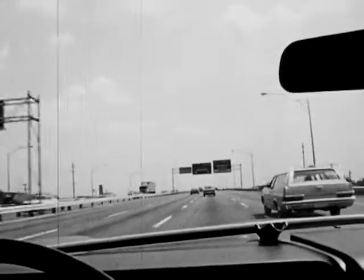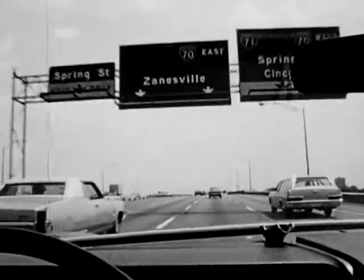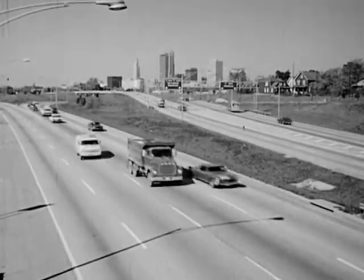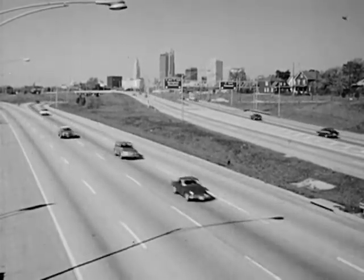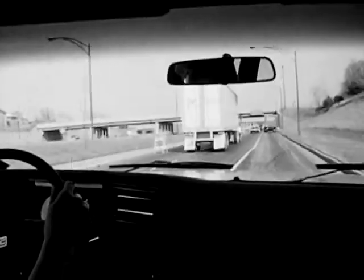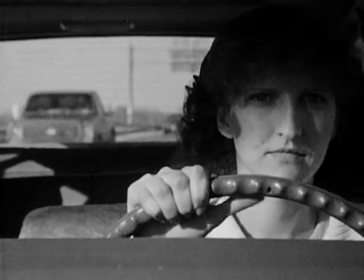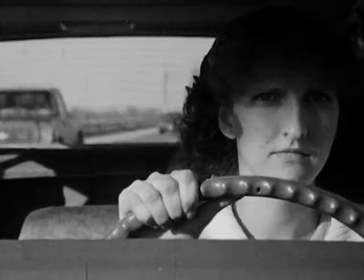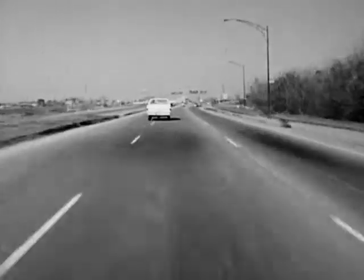How can we reach this third stage? How can we improve our visual habits in driving? First, concentrate on your intended path of travel. The skillful driver moves in the traffic stream with a space margin in front, behind, and to each side of his car, using his central vision to get details of the scene and to estimate distances. Second, look well ahead. Aim high in steering. Give yourself a visual lead time of at least 12 seconds to the vehicle ahead of you.